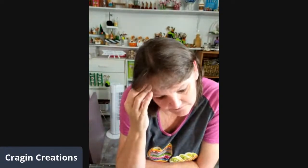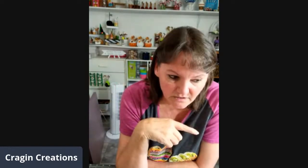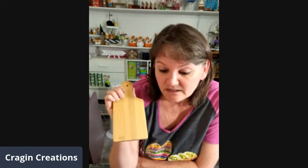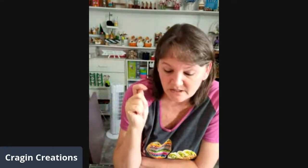You have to be careful though when you print something on your computer and then try to decoupage it onto something, because the ink from your printer will smear when you go to decoupage over the top of it. So when you do that, you either have to be really quick with your decoupage. Don't put so much Mod Podge or polycrylic on when you're doing it. Do it very lightly and do it fast. I've even taken some and hit it with hairspray and let it dry before decoupaging over it because the ink will smear from your computer.